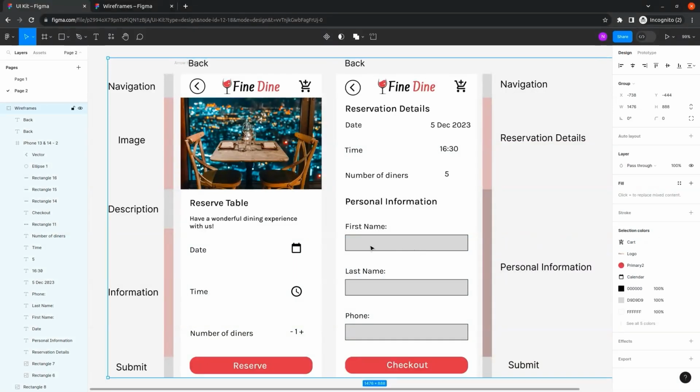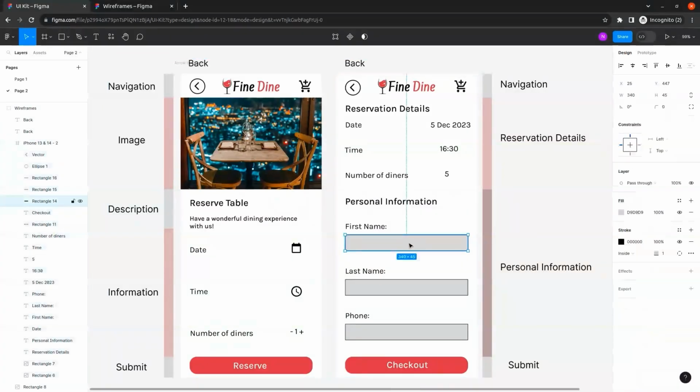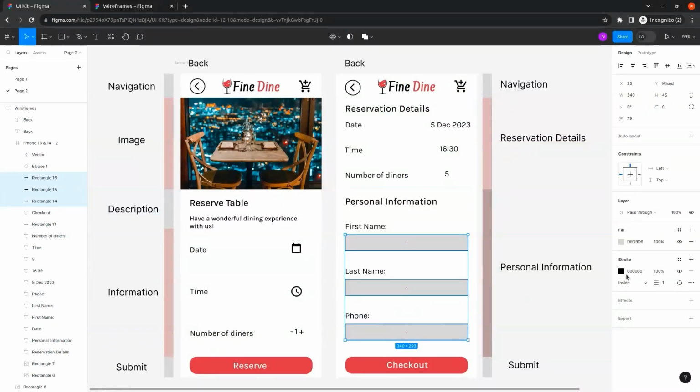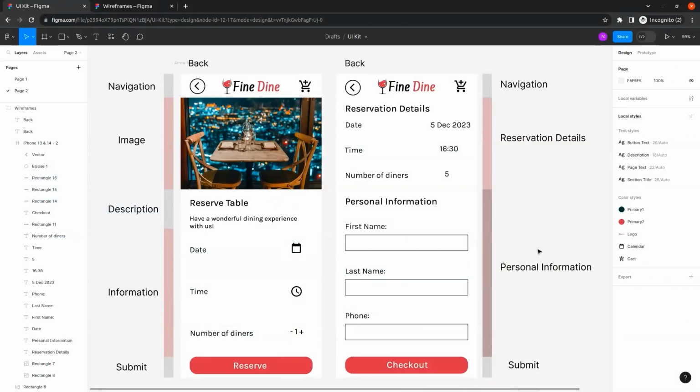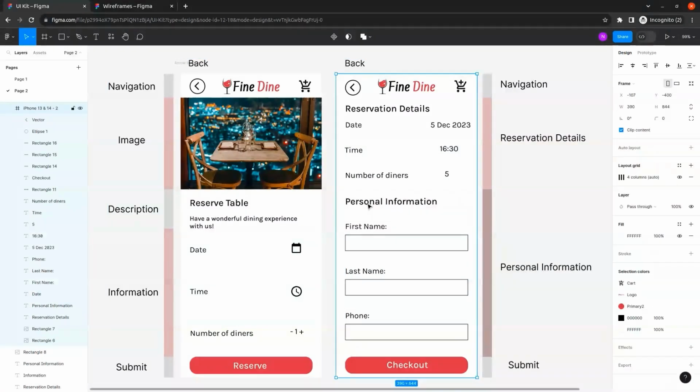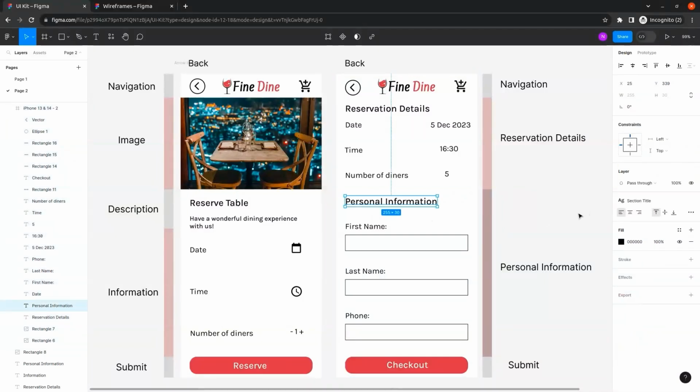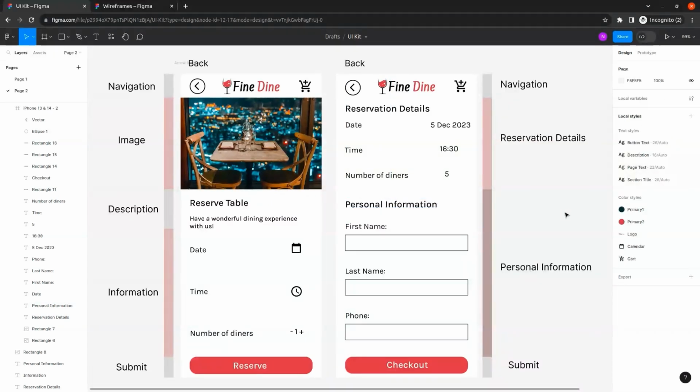Next we have these text fields, and we have to again press shift, and let's change the fill color to white. Let's move this personal information section title a little bit to the down. So now we have high fidelity design for both screens ready.